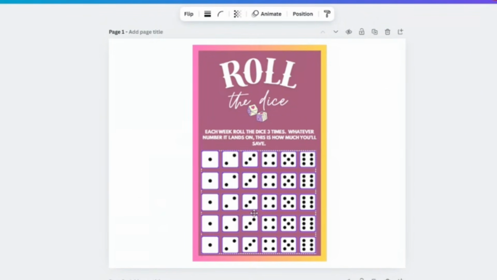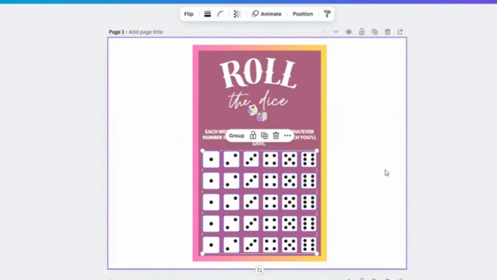Okay, and you can adjust this as need be. If you need to move it over, you want to make sure it's lined up. Now again, I have a purple background, but you can kind of see the purple line in Canva to let you know it's centered. Okay, so there you have it. Now I'm going to click in my white space, and there you have it. We have our savings challenge created.